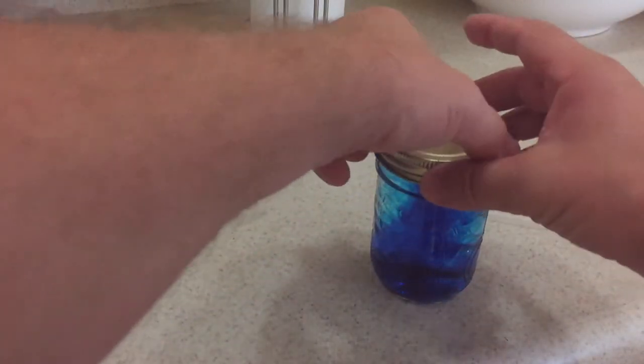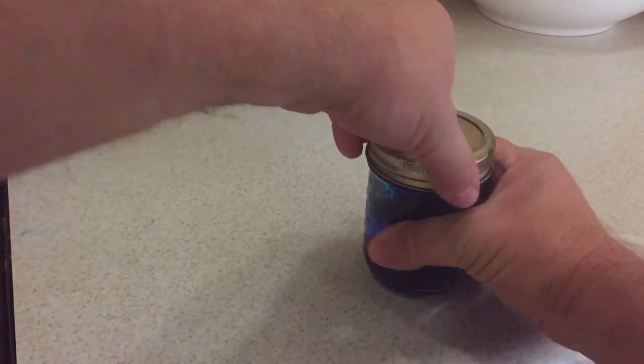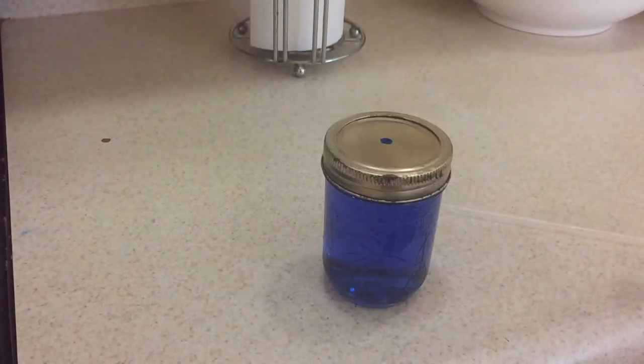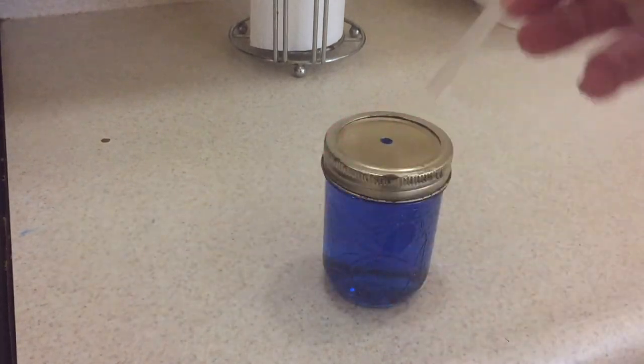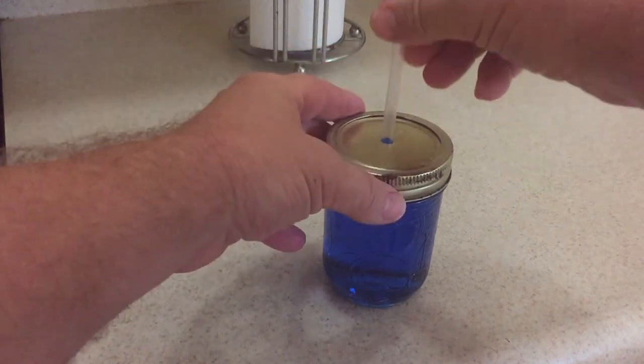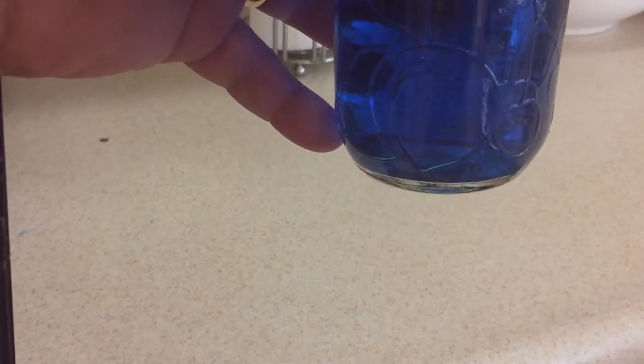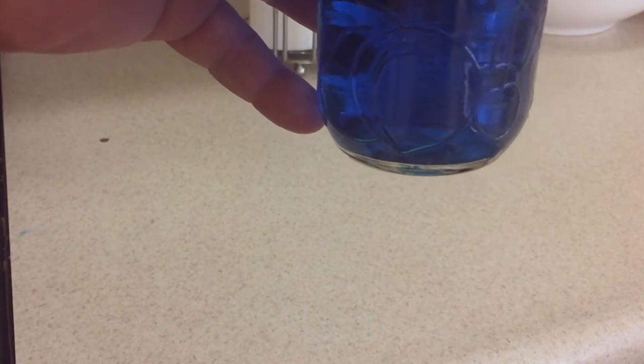So go ahead, once you get the food coloring in, screw the lid on, and then we're going to take the straw, and it helps to have a clear straw, so you want to be able to put that in. It should be very tight if you have the right drill bit, and put that all the way to the bottom. You'll see here the straw, very hard to see. I move it back and forth. You kind of see it moving a little. The straw's got to touch the bottom of the glass.